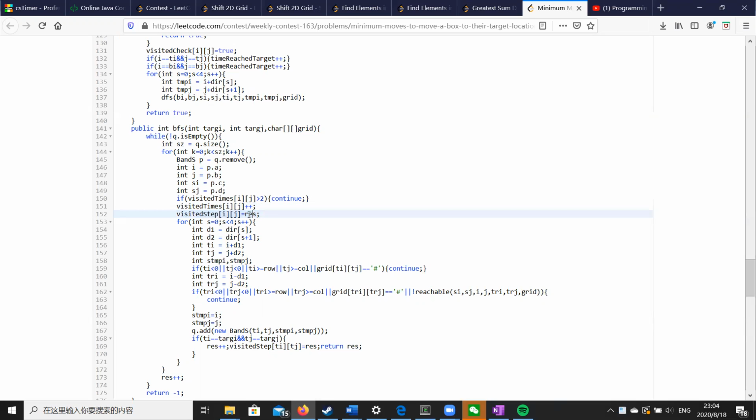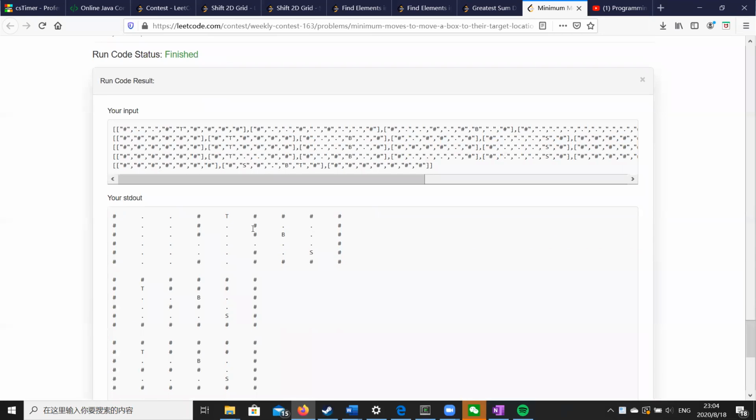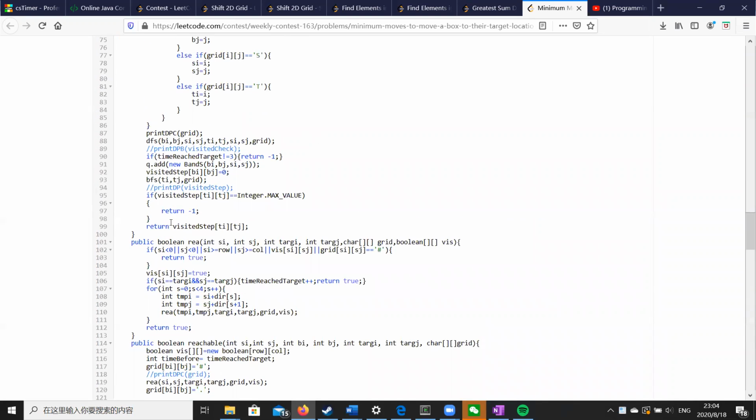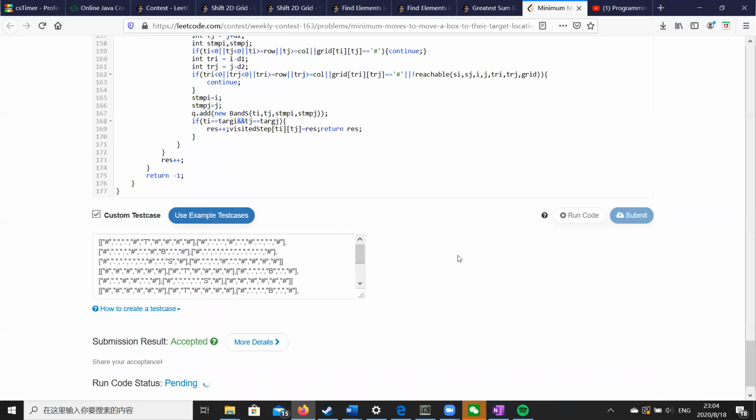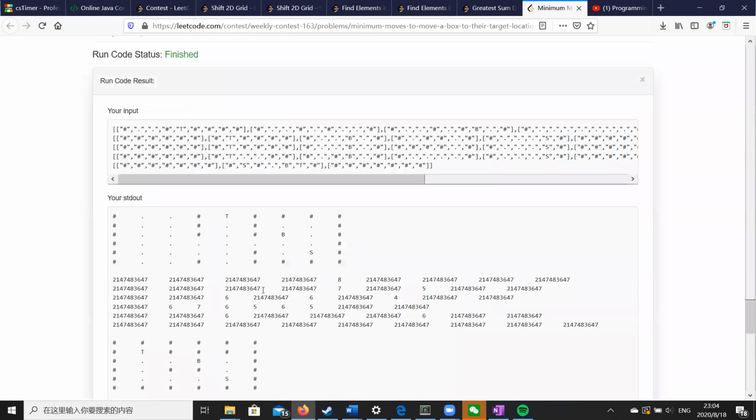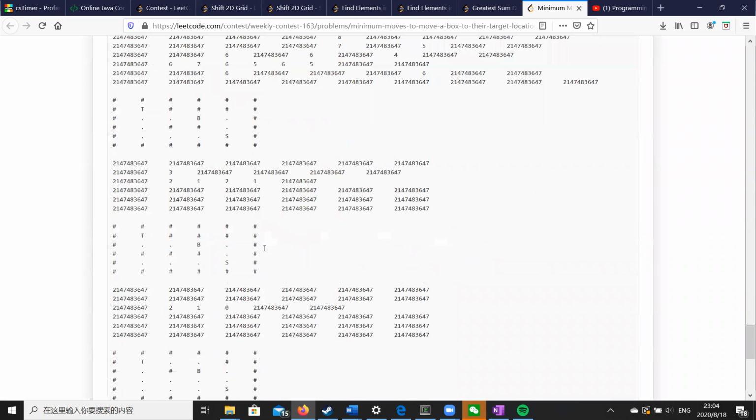So I put that to rest, so that I know how many steps it took me to reach this index. Like here, 3 steps.